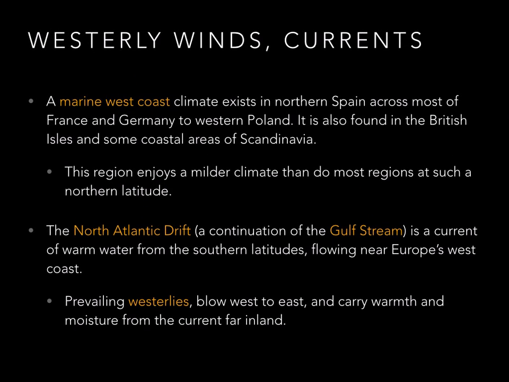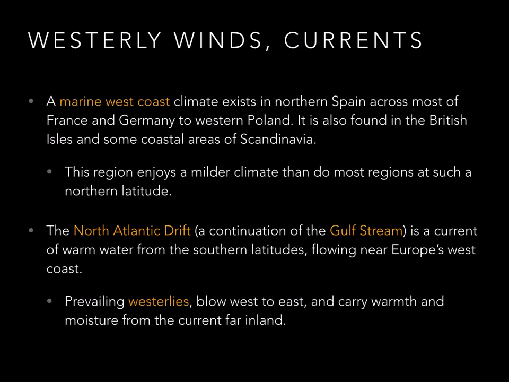Climate. Westerly winds, currents. A marine west coast climate exists in northern Spain, across most of France and Germany to western Poland. It's also found in the British Isles and in some coastal areas of Scandinavia. A marine west coast climate is a mild climate, and in this case it's a mild climate at a very high northern latitude, which is a little odd, and I will explain it in a moment.